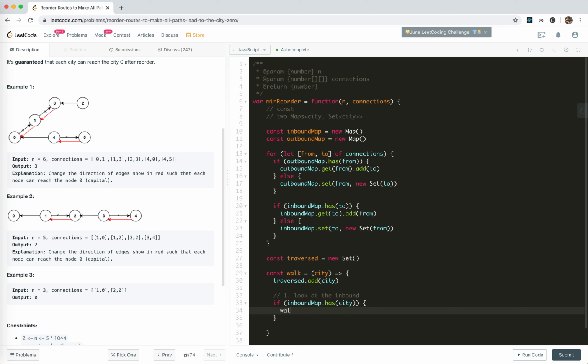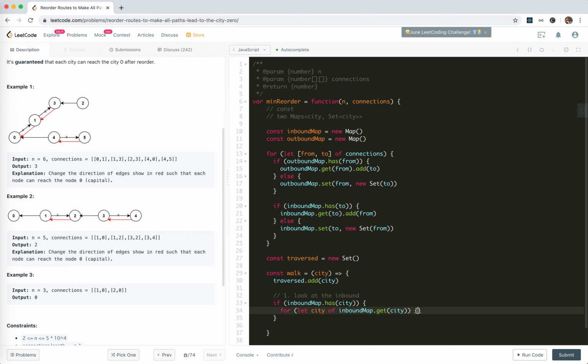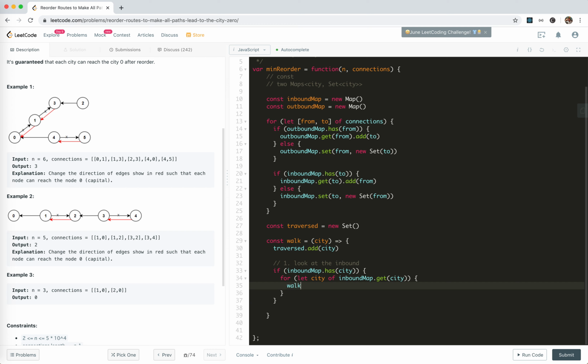We now walk on the city. We walk on all the cities which lead to 0, right? So for that city of the inbound map, get city, we will walk on them again.